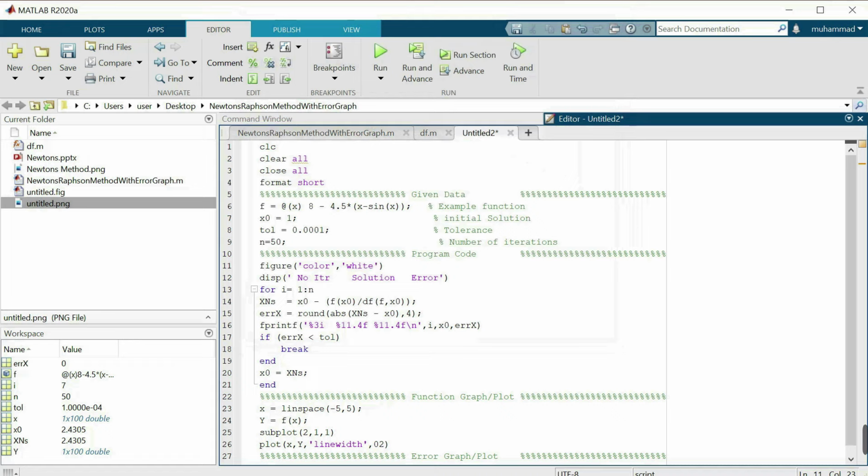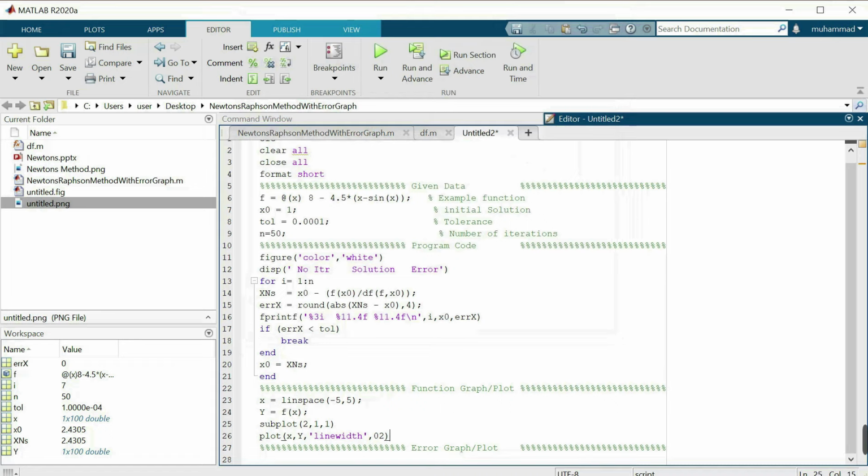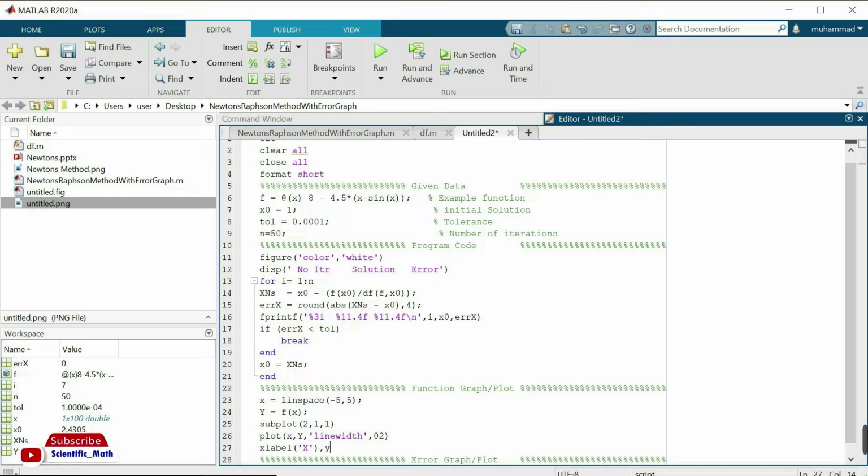So to plot this, we also add xlabel with capital X, and ylabel is the function, that is this.